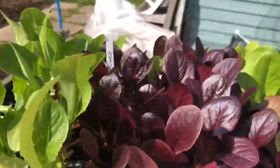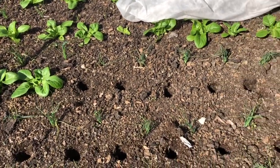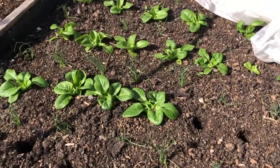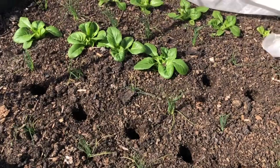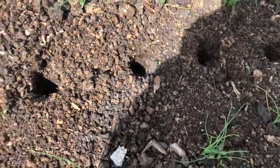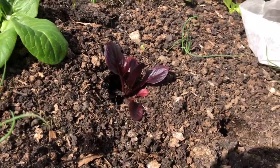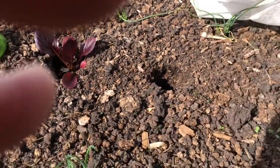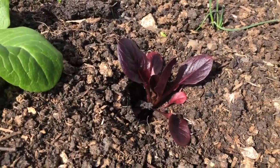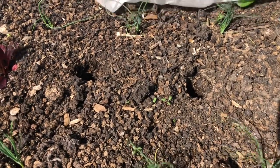These are Moon Red - I'm going to pop them in here. They are little gem type lettuces so they will be out long before the onions leave the space, making it an intercrop for us to get some delicious young early lettuce. I've dibbed the holes all along here and I just pop in the plug plant like that, give it a little push, and that's it - that's all I need to do. Very quick way of planting. It's a technique I picked up from Charles Dowding. At first I didn't get on with it but now I can't be without it.